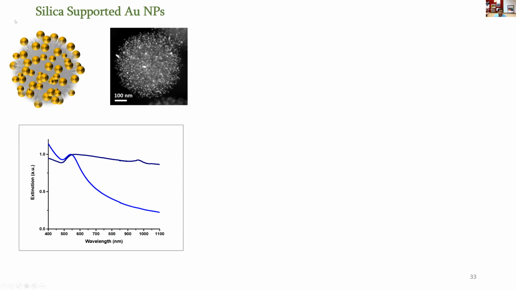Now, if I just take a gold nanoparticle and put it on a silica, then the light absorption behavior is something like this: a blue color. It absorbs around 550, and then there is weak absorption in other parts of the solar spectrum. If you really want to develop a good catalyst, then I need to develop a material which harvests the entire solar spectrum, visible and even near IR, a broadband light absorption.